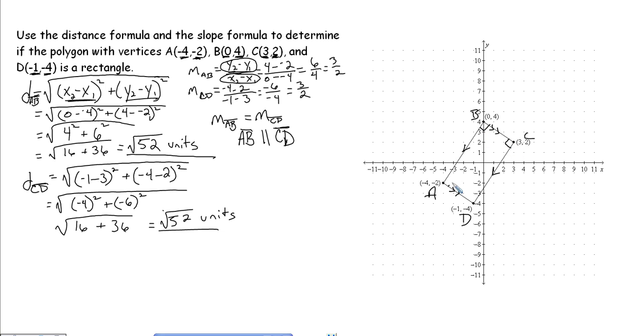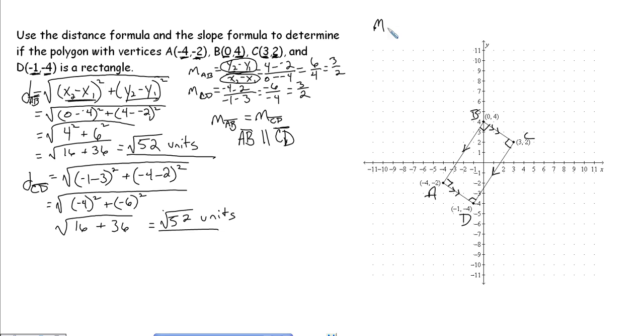Now at this point, it doesn't matter which ones we choose, and we also are going to need to know that line segment BC and line segment AD are parallel. If they're parallel and one of them's perpendicular to the other two line segments, the other one obviously is going to be perpendicular as well, because they will have the same relationship to the other parallel lines. So let's go ahead and check to make sure line segment BC is parallel by checking the slope.